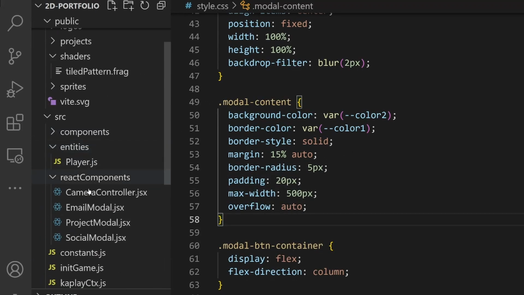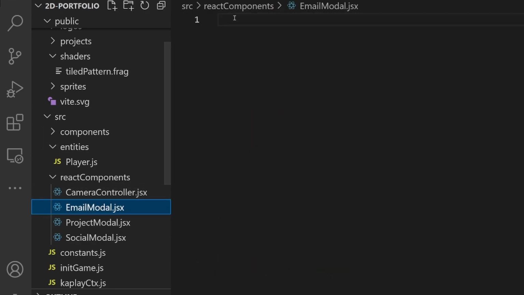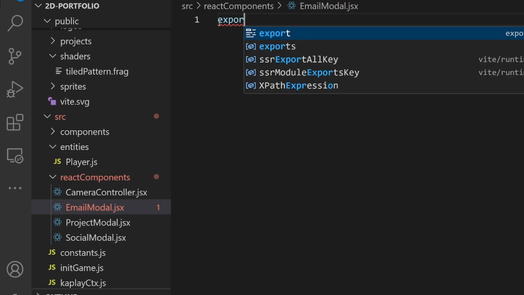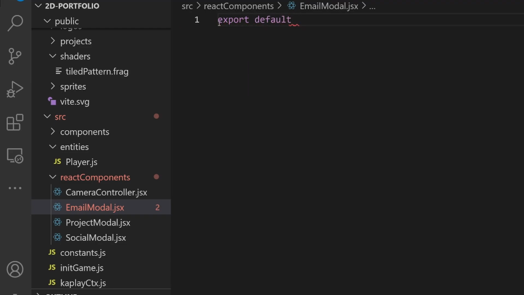All right, so let's continue with our email modal. For the email modal, I'm going to do the same thing we did with the social media modal. So here in this case, we're going to create a component. We're going to do export default and then email modal.